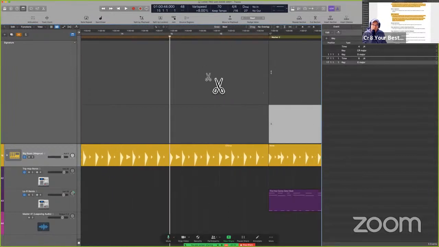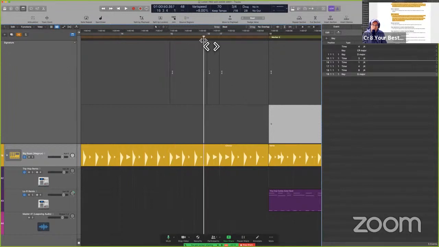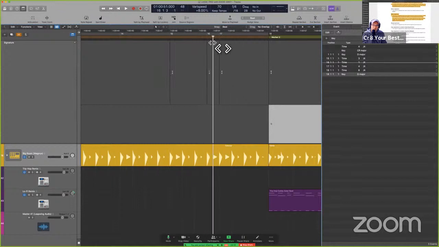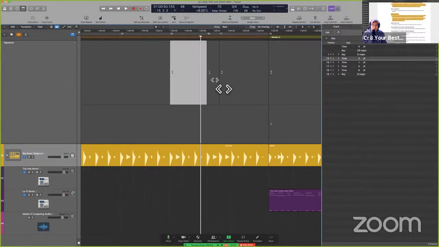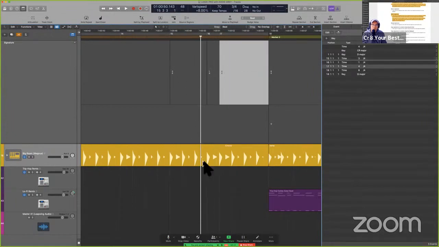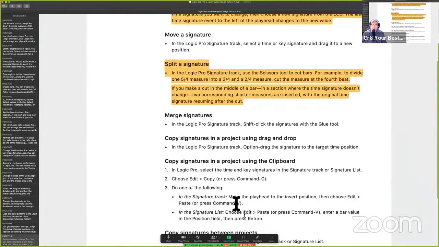So let's move here, for example. Say you were trying to add an interesting time differential, maybe from 3-4 here. And this could be strictly visual too, where you have a break, but that's some cool stuff there. Didn't know you could do that.